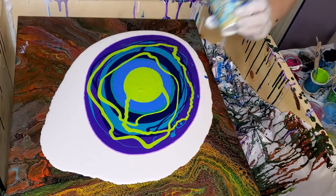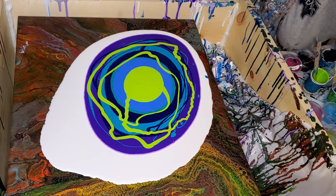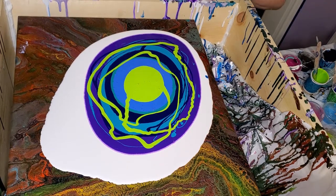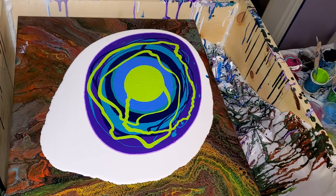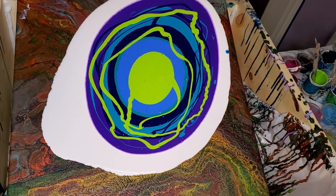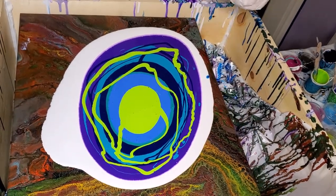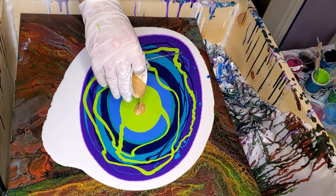Alright. Now then. The cell activator is this 24 karat gold. And I don't like it doing that. I want it to go back to the middle. Okay. I'm going to have to move that with my hand a little bit.